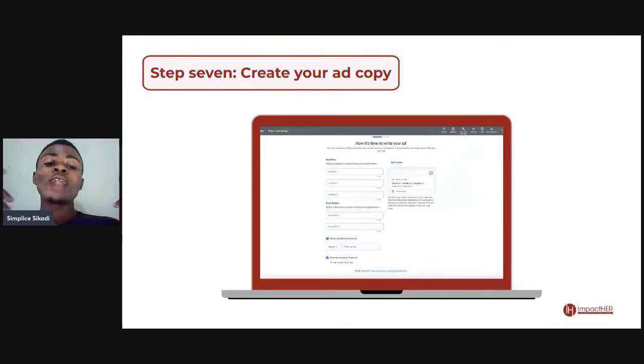Now, that's the whole idea of keyword research. Keyword research is to find out how many people are interested in the things that I am doing or the things that I am selling. If I'm selling shoes, for example, keyword research will help me know the number of people that go on Google to buy shoes every single month.